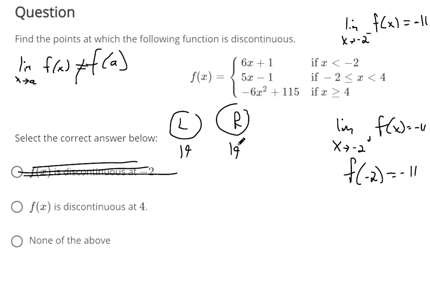So the limit from the left and the limit from the right agree. So the limit does exist. So there is a limit, and we need to check to see if we plug in 4, if it matches the limit. And again, if you plug in 4, it's the same as the right-hand limit. So it's continuous at x equals 4. So this one is none of the above.